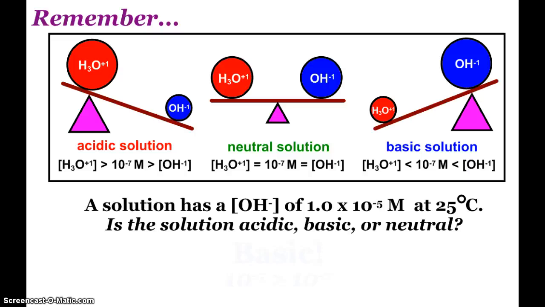So remember, in a neutral solution, the concentrations of hydronium and hydroxide are equal, and that number is 1 times 10 to the negative 7. Acidic solutions, the hydronium is greater than that, greater than hydroxide. Basic solutions, the hydroxide concentration is greater than that, and greater than hydronium. So if a question comes up like, a solution has a hydroxide concentration of 1 times 10 to the negative 5th at 25 degrees Celsius, we can answer if it's acidic, basic, or neutral. It's not neutral, because it's not 10 to the negative 7. It's bigger than that. 10 to the negative 5 is a greater number than 10 to the negative 7. So this is a basic solution.